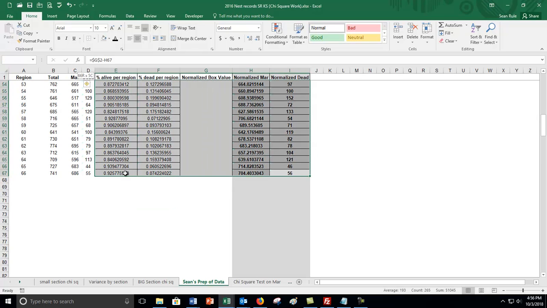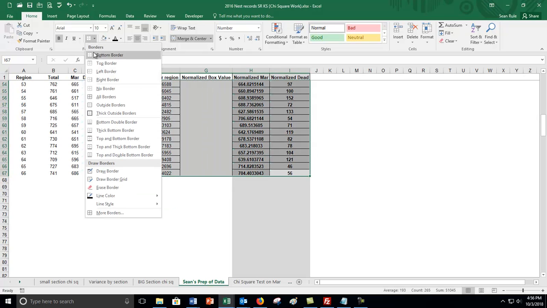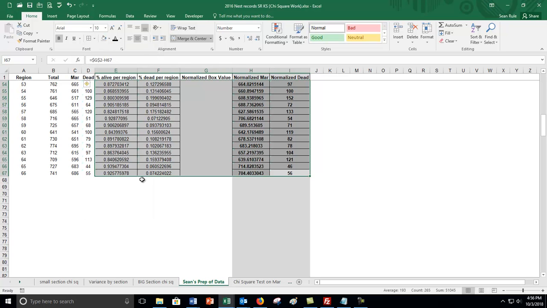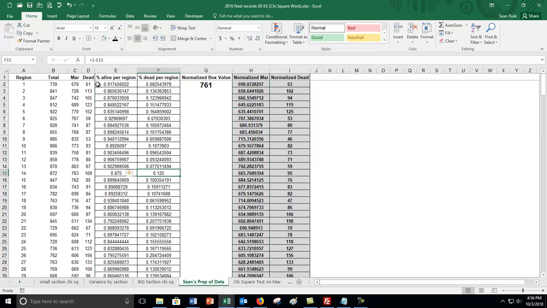This is fine. And then what I did, for some reason I thought this would be important, so I did the dead as well, which is just the difference of the total from the living. And then I did the percentages based on the regions. So this one right here is the percentage of C releases, 678 out of 739, and this one is just whatever's left over to get to 100%.